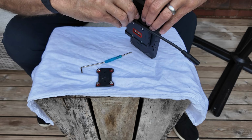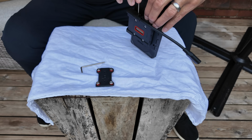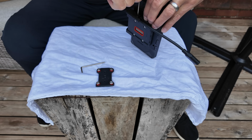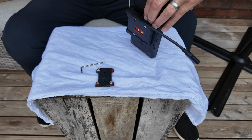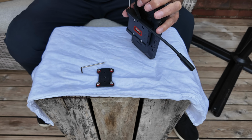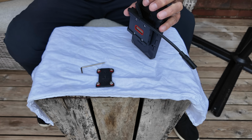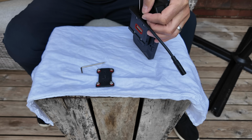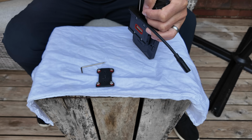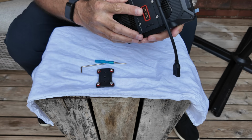tightening down. This is what I first said about Chigee over a year ago when I was the first UK importer. I suddenly started to notice, as I was putting the very first AIO-5 on my bike with cameras, that their engineering is beautiful. They're not cheap little stainless steel screws that you've just ordered off Amazon. They're actually specific parts to what they've made. Unlike others, like Capuride, they just used a screw they can get hold of. These guys have designed these screws to work. That's probably why these don't fall apart and Capuride do. Anyway, I get slated for that, but hey.